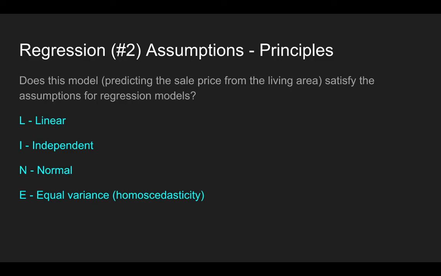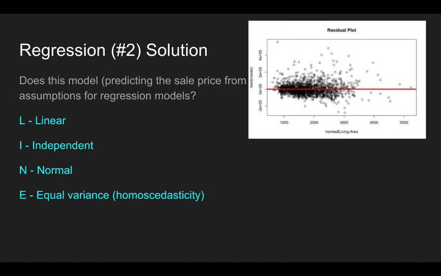If you heard what he said, you can make a plot of the x values versus the residuals. That looks like this. Which conditions do we check with the residual plot? Equal variance, as well as linearity. Is this linear? That red line is the y equals 0 line. It should be flat across that line. Would you say that's linear? I would very much say that's linear. Would you say that has equal variance? It's not perfect, but it's pretty good.